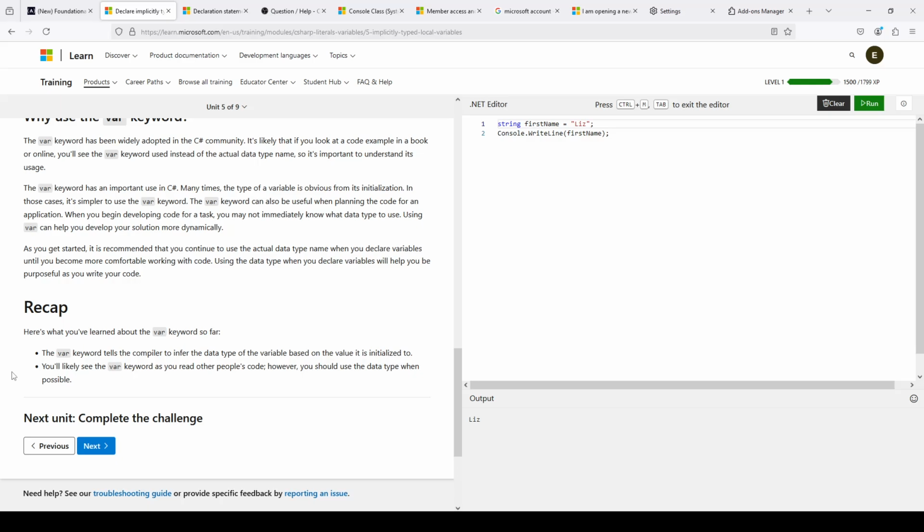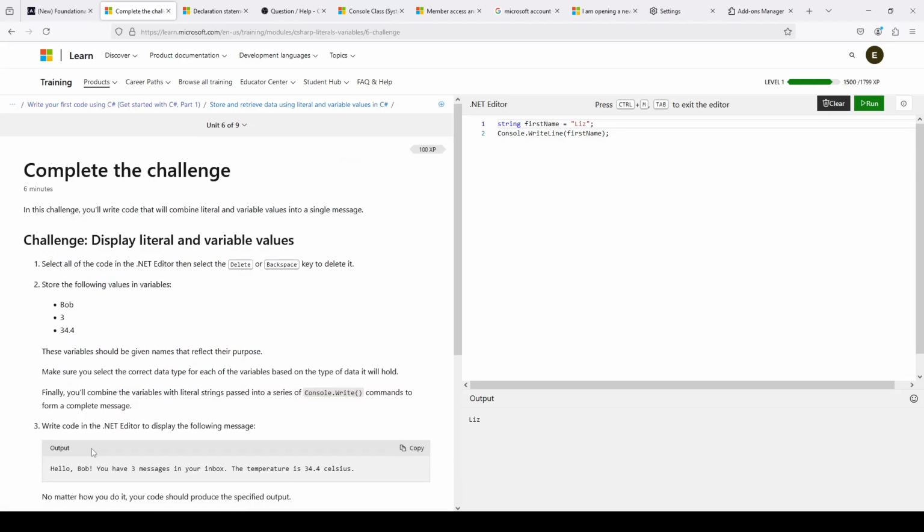Okay, so we told you about types. We told you about var, which makes types matter less, but then use types, which I get, and I do agree. I understand they're trying to help you develop a sense of discernment about types and coding, and how to develop an idea of what types you need for which situations. So I get it. Next unit.